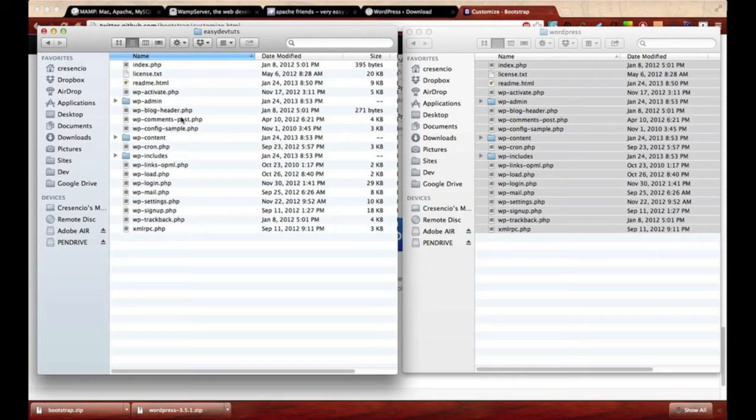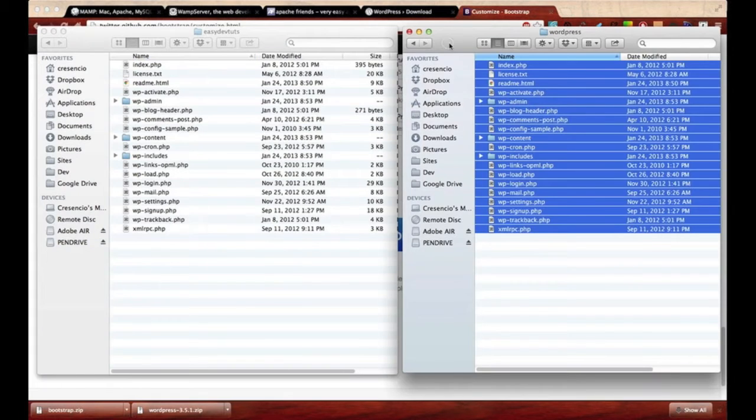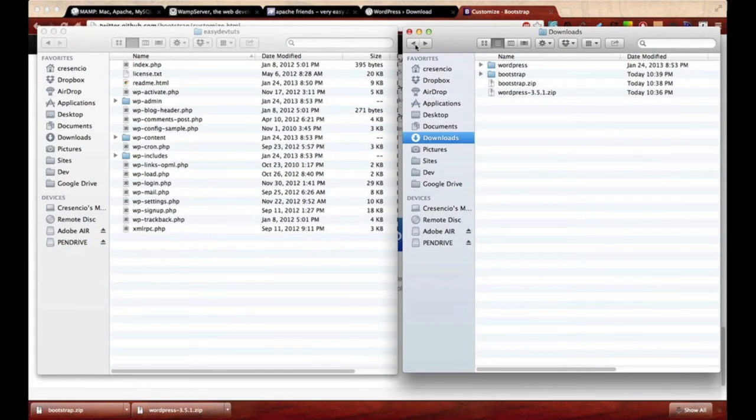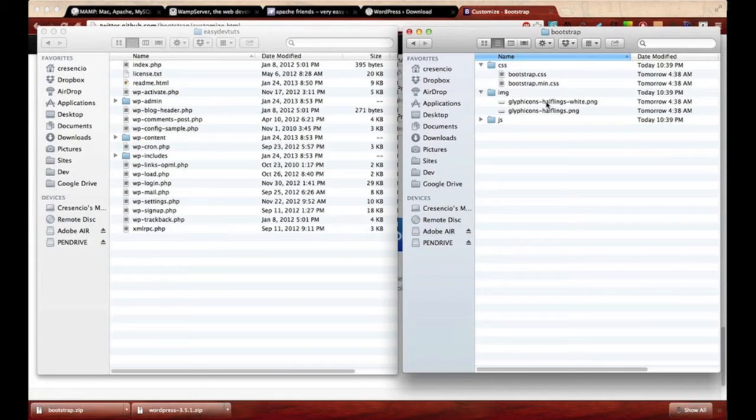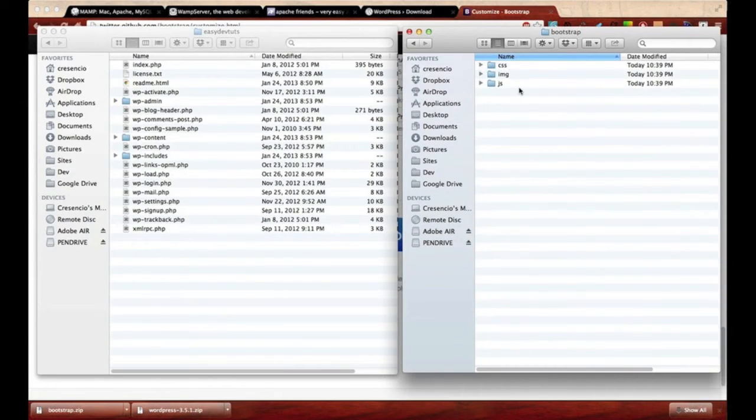Okay, now that that's complete, I need to copy my Bootstrap files, so I'm going to go back over to them. I'm going to double click on that, and you see I have 3 directories, and you should too. And you'll have your CSS with your minified version and your full version, your image for your icons, and your JavaScript. Now we're not going to copy and paste and just drag it directly over here.